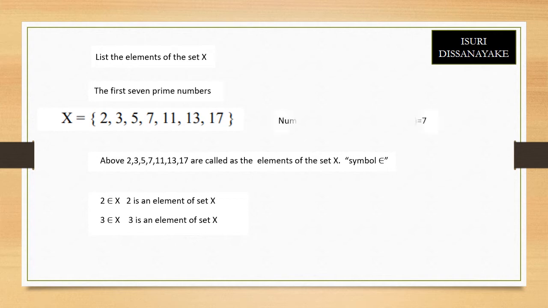So how do you show it's an element? This is the symbol we use to show that a given value is an element of the given set. Also, we can see that there are 7 prime numbers in this particular set. So we say the number of elements in set X, you show it like this. Number of elements in set X is equal to 7. What is important here is for you to know how to write what is said in English in terms of these set notations, so that it makes you do the sum easily.